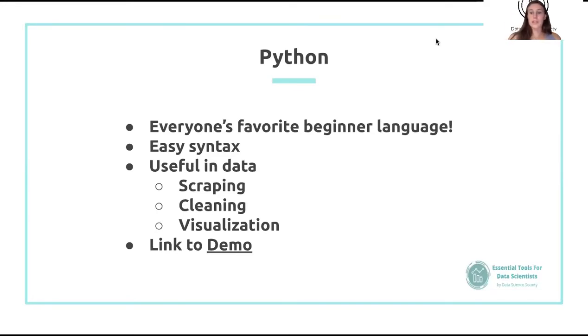All right, so it's everyone's favorite first programming language. It's Python. Python is great because the syntax is easy, and it's useful for all data-related things such as scraping, cleaning, visualization. I have here a link to the demo. These slides will be shared with you and you can view it as well, but it's a link to a Jupyter notebook, which you will have seen if you've taken Data 8 before. But yeah, they're super cute and super helpful.